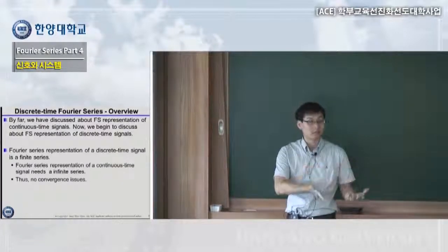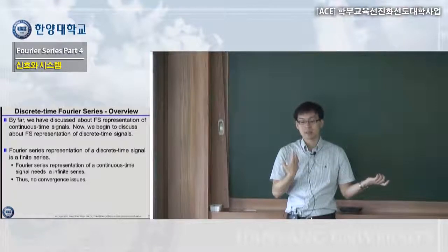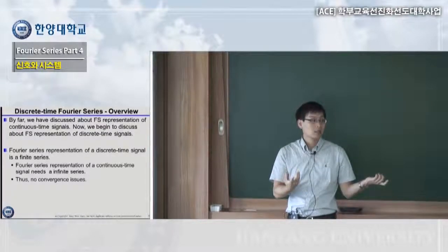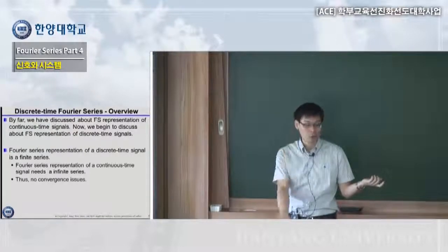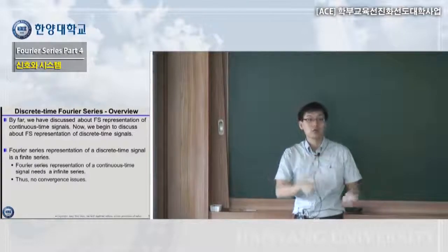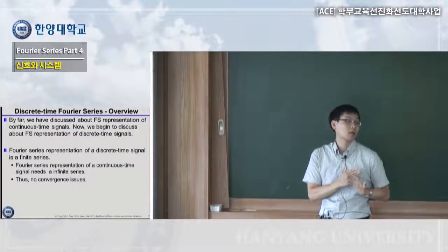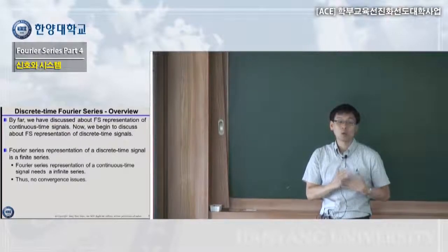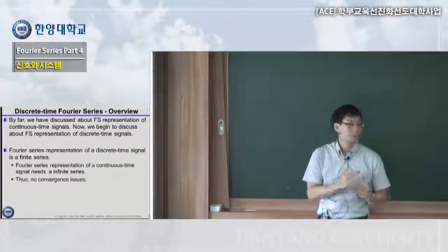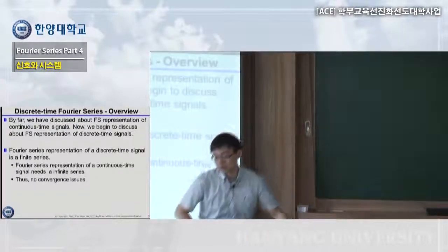We will briefly mention that in part 1, but I think it's better to study the Fourier series first, go to discrete time, and then go back to the convergence issue. Those convergence issues only happen in continuous time. In discrete time, we will not have those issues. Okay, so we will revisit once you learn about those convergence issues.